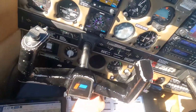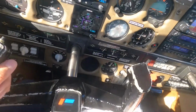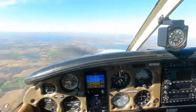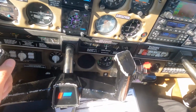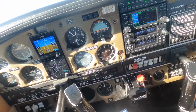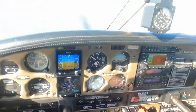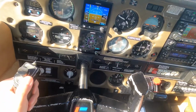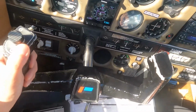Do we get to our descent checklist? Yeah. Alright, so, cruise power, passenger briefing. Landing runway 11, alright. Fuel, good. The fullest tank. That'll be the right tank, right? Yeah, we can leave it on this one. Leave it on this one, alright. Mixture rich, instruments, radio set, altimeter set, landing recon, lights, approach briefing, and descent power.